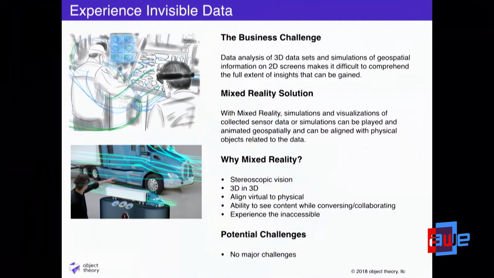Experience invisible data. There's some overlap with this in some of the other things I've talked about. An IoT device creates data, but then there's also finite element analysis, where you're analyzing how something would work once you build it. This bottom example, PACCAR, speaks to that, where they can simulate what the wind is going to do and determine what the impacts of a design will be on its efficiency by seeing the wind and seeing why the wind is building turbulence or reducing efficiency. This one honestly doesn't have any major challenges other than data complexity, getting very, very large complex data sets on the device. But for a lot of these scenarios, that's actually quite manageable today.